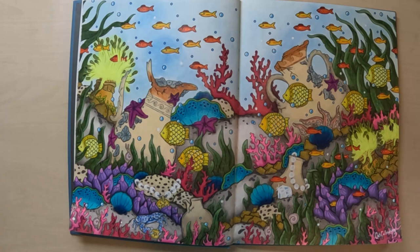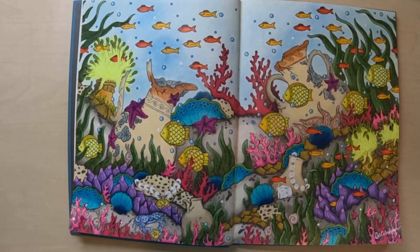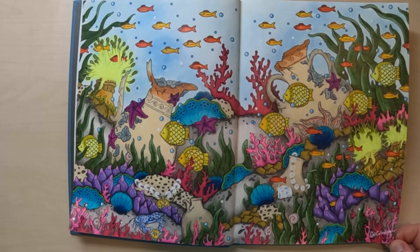And coral reefs are filled with beautiful corals in many, many different colors, and fishes also in many, many different colors. So I think that I actually managed to make a coral reef that reminds you of one in real life, or what they were supposed to be in real life, because a lot of the coral reefs are not in a good state right now because of pollution and climate change and so on. Well, we're not going to talk about that.